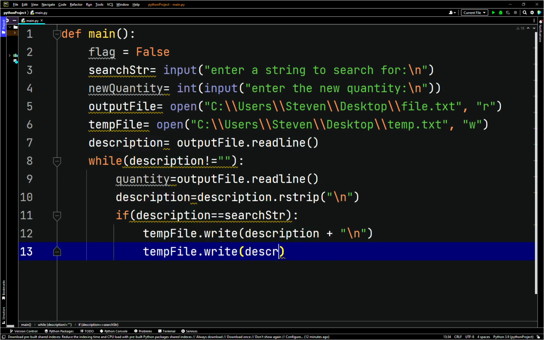We'll cast it to a string just in case. We actually need that in parentheses, so string cast it to new quantity, plus a new line concatenated to a new line.